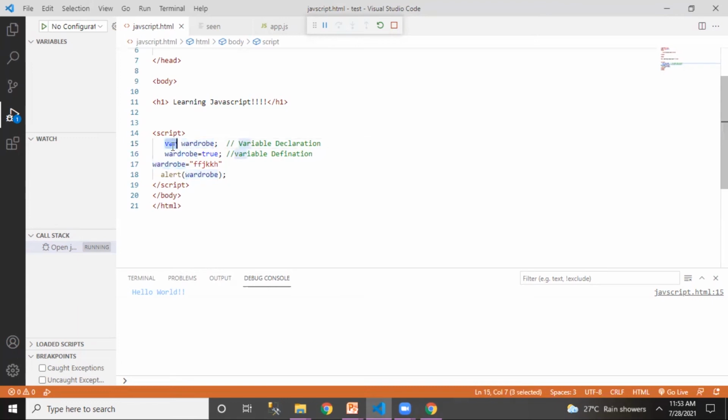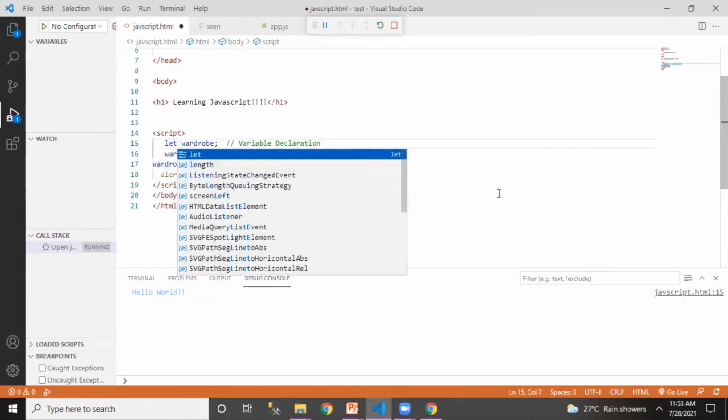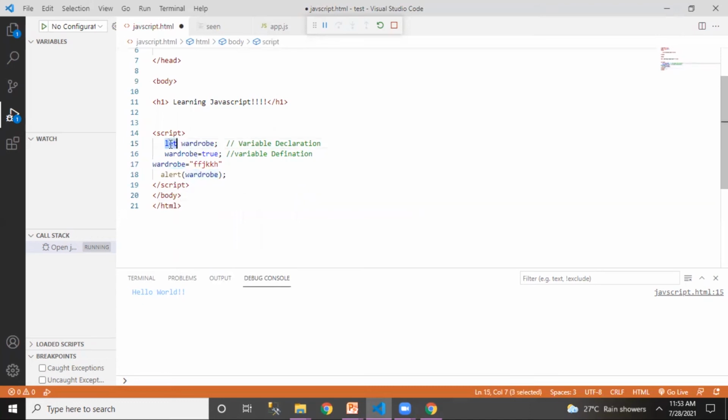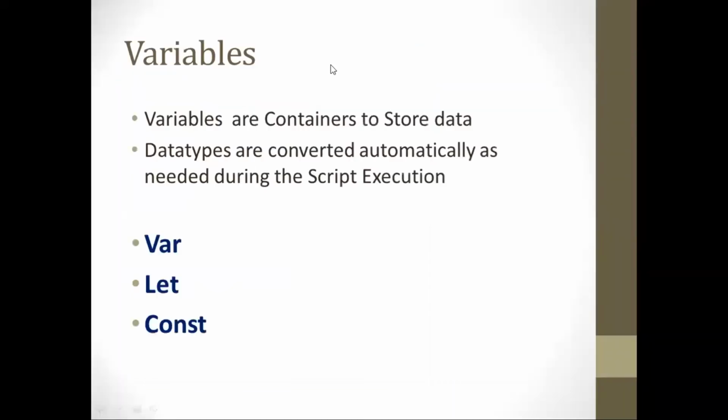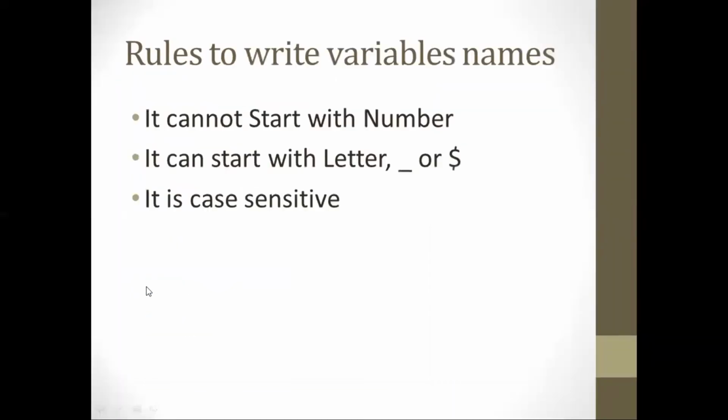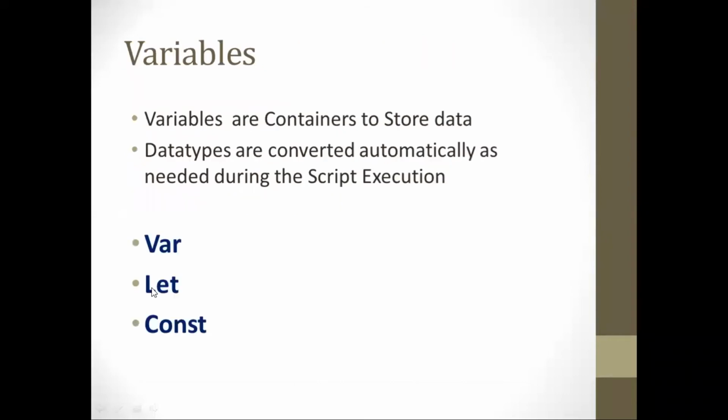So there's no difference. This is simply again a keyword for declaring variables. So let is a keyword and this is also a variable. If I write let over here, the same thing is going to happen without any change. If I execute it, let's see what gets displayed. The same thing is going to get displayed. So this is also a variable, and it is also used for storing data.